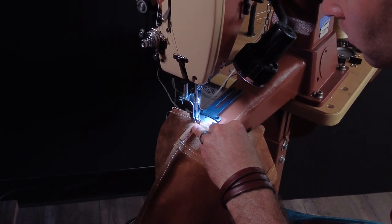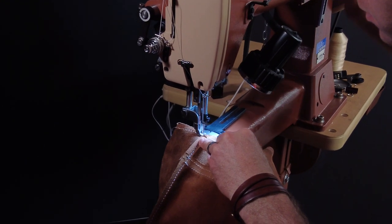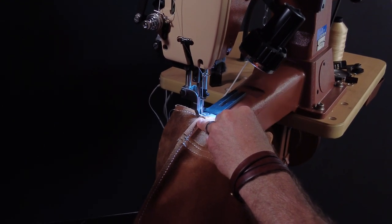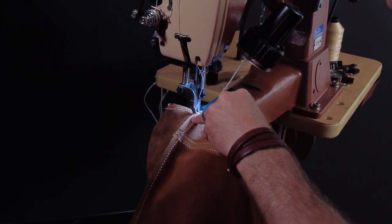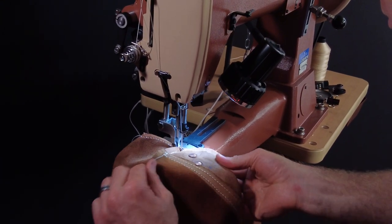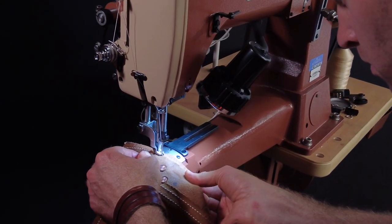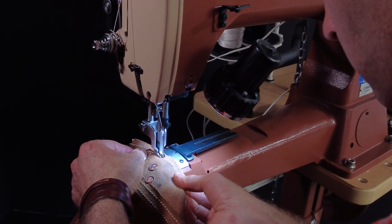And the last thing I like to do is at the very top corners, is to reinforce those top corners of the vertical seams with copper rivets. And that's just, again, some reinforcement just in case the top of that bag is ever opened violently or with some force. You'd hate for the top edges of those seams to rip apart. So a couple quick rivets is an easy way to reinforce that.